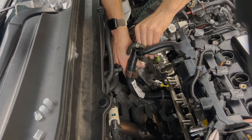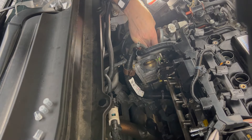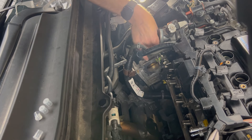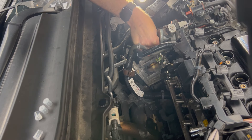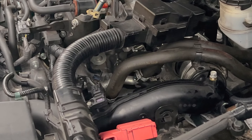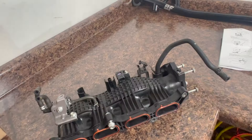Next is that pesky high pressure hose - you need to finagle it around to get it in place. It's not the easiest thing to get to or film. If you ordered the same OEM kit, it probably came with directions. Make sure you apply that compound they want you to add before tightening. There are torque specs for this line as well - look those up and torque it to the right spec. Then make sure you put that one pesky bolt back in to hold the bracket in place.